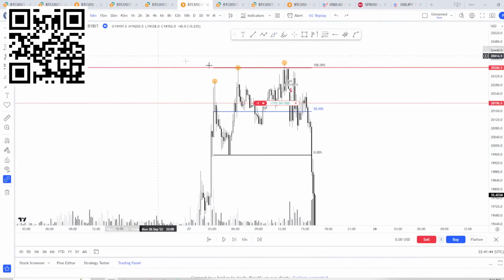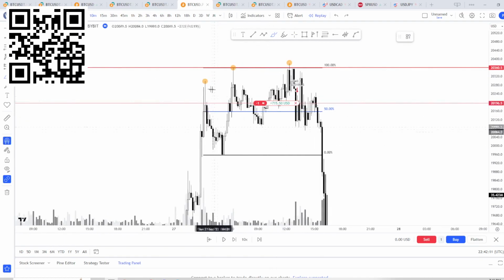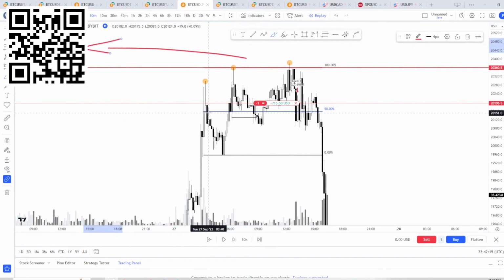As I mentioned in previous videos regarding the Model 1 distribution or Model 1 accumulation, they generally happen when there's a lack of liquidity points being taken, right? Or the overall objective was not hit following the second tap. On that second tap, did it hit something or did it not hit what it needed to hit is the real question. If it didn't, well, you're opening the possibility of it being a Model 1, even if structure does change on a micro scale. Like even if there was a structural break here from left to right, doesn't mean it has to be a Model 2 if the overall objective wasn't hit over here to the left.